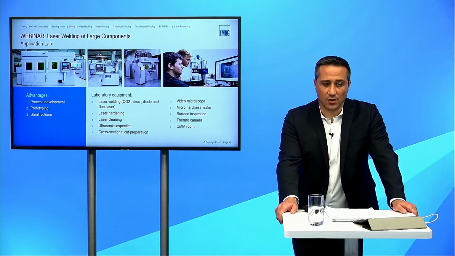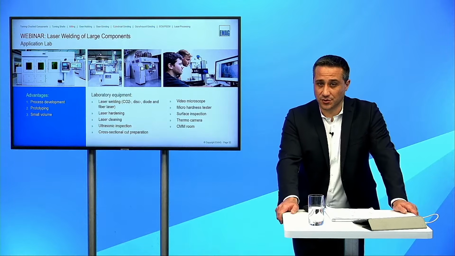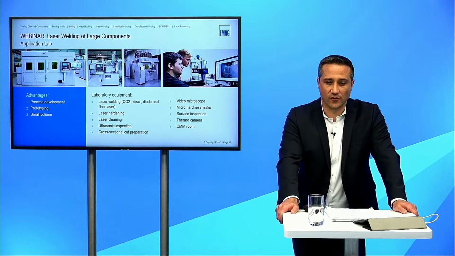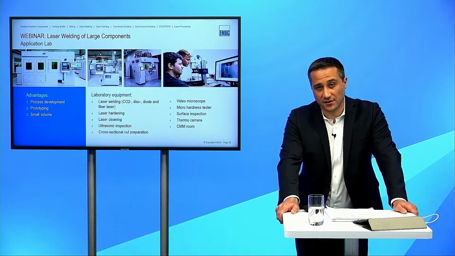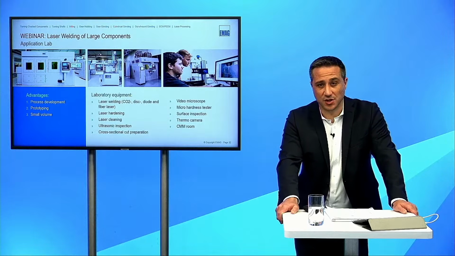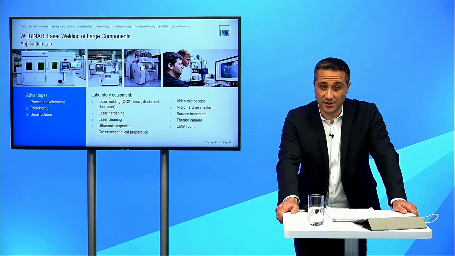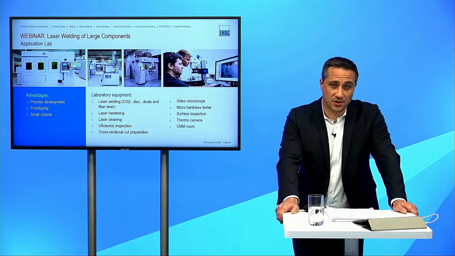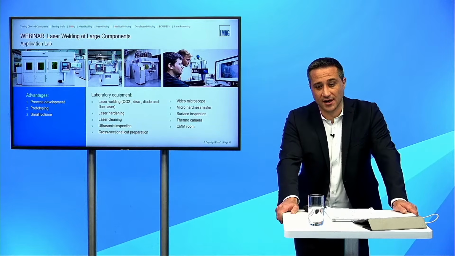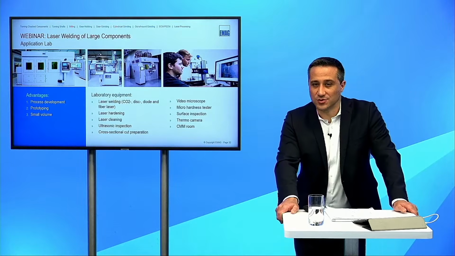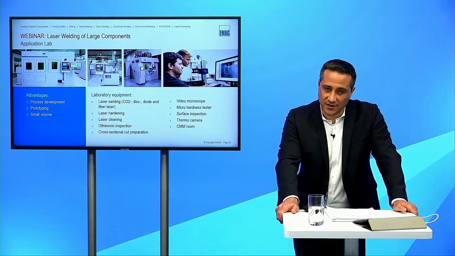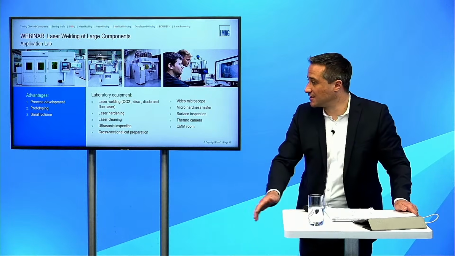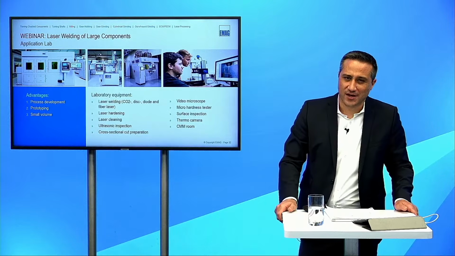For sure, our goal is also to have the possibility to produce prototypes as well as small volumes, and therefore we are, I would say, very nicely equipped in Germany in our facility in Heubach at EMAG Lasertech with one application lab. We have an additional one in China and the third one in the Americas, which means close to Detroit as well as close to Shanghai. All three laser labs have the goal to support our customers at a very early stage with prototyping. And as you may see here, we are very nicely equipped.